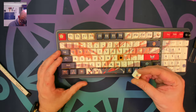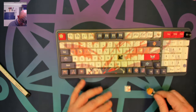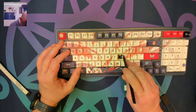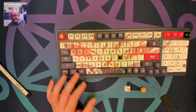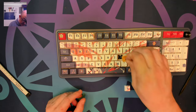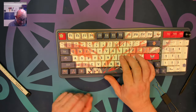It also looks like we have a PC plate. Oh, wow. Not only do we have a PC plate, we have flex cuts, we have IXPE, and we also have PET. Redragon is stepping up their game. I mean, we still got north facing, but that's not a big deal in my book.